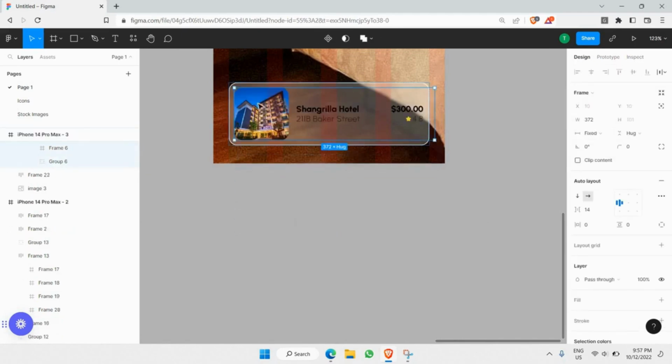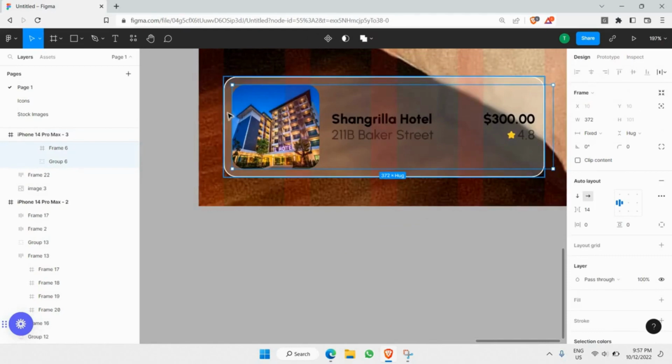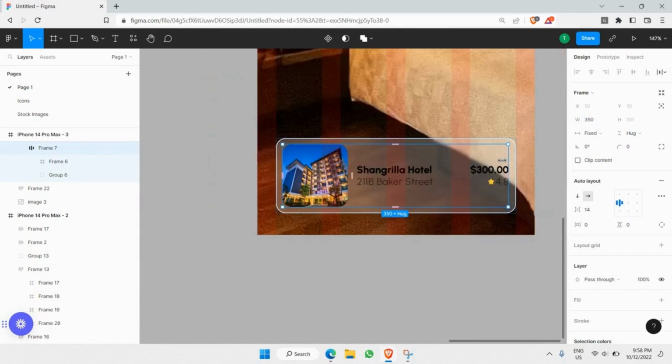Okay, so as you can see here, there is some gap here, which we also need to have. But this particular gap is too big, so we need to make sure that we have around 350 like this. And there you go. Right now we have already done it. And we can also make this a bit smaller than usual.